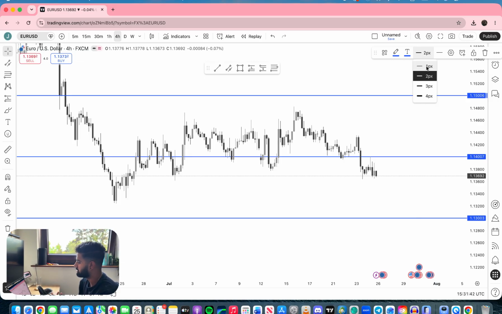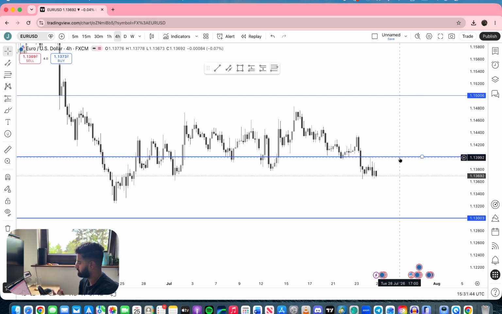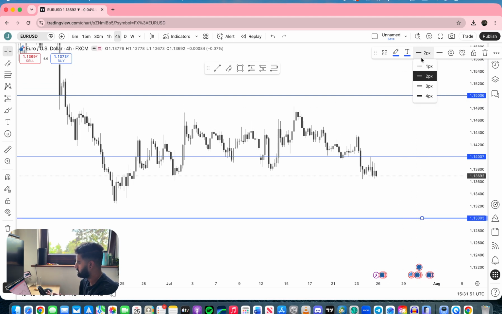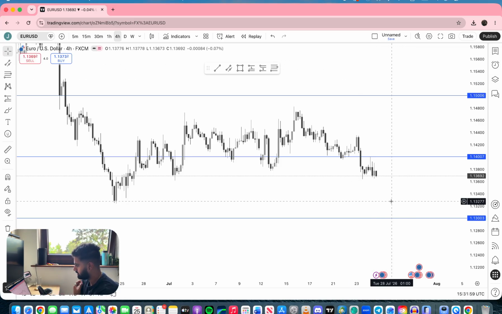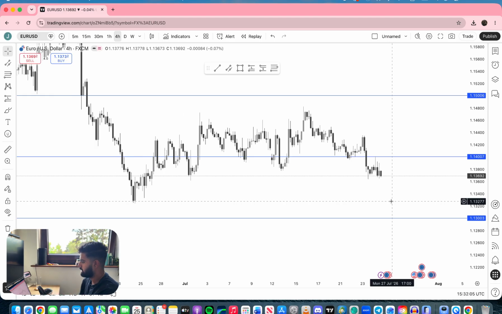So I personally use the 1, just because it makes them a little bit thinner and more accurate. So you can do that as well. Just change it to 1 instead of 2. And in terms of the colors you use, it's totally up to you. We'll keep it blue for this example. So now you can see we've got 3 key levels printed on.